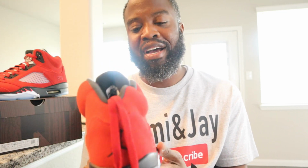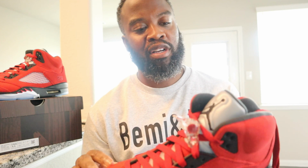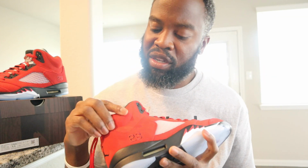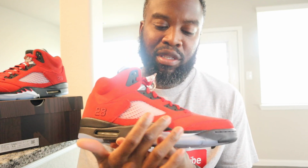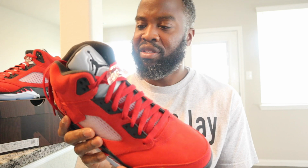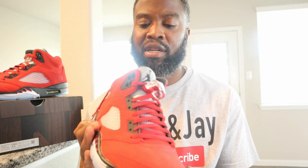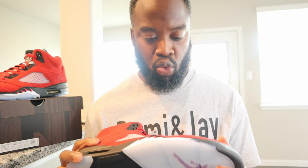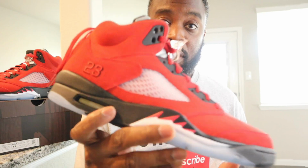There was somebody I saw on Instagram, he did some sort of dye on his and made his all dark. Because you can kind of see there are different shades of red. This part up here on the collar is more like a lighter red. This part down here is a darker red. So yeah, it's definitely different, but I'm not dissatisfied. I'm definitely satisfied. So it's only right we get to the on feet. Let's get to the on feet, baby.